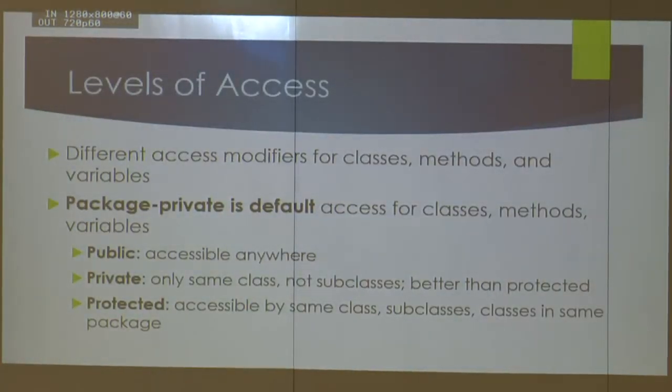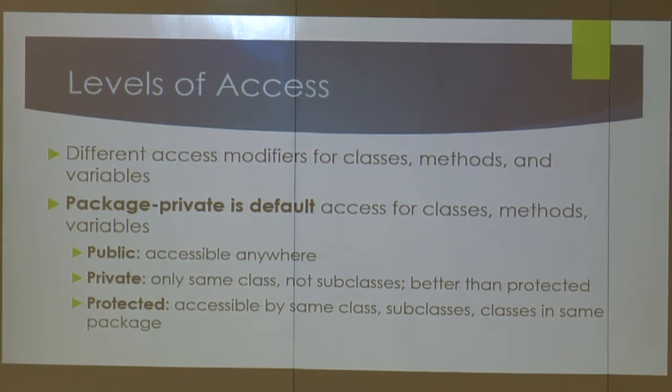Okay, so it's also important to discuss access modifiers, but it's not too complicated if you just remember the general types that we have. So the access modifier just says what level of access a user or a different component of the program has to this specific component. And so if we don't include an access modifier for a class or a variable or a method, the default is package private. But if we specifically say public, that means that that element is accessible anywhere. So in this class, in a different package, in a different class, anything can use it.